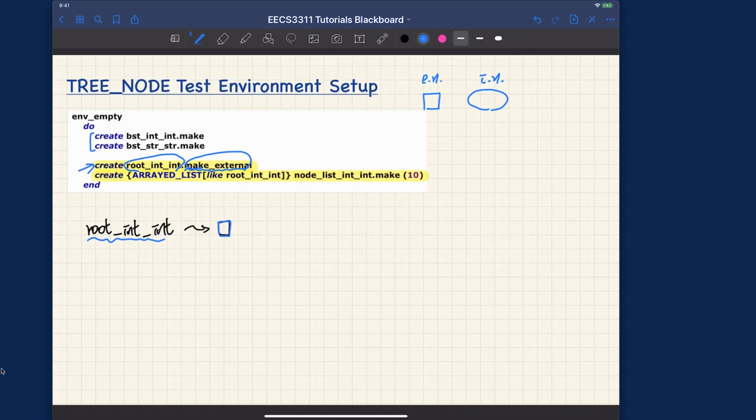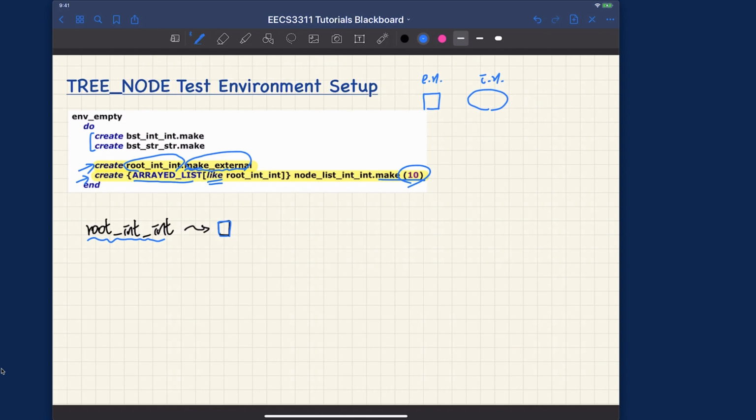That's easy. Also for testing purposes, as you will see later, we are going to create an array list. You can think of an array list as an array implementation of a linked list, but it's like an array. We are using the anchor type over here, which you learned from the Lab1 tutorial video. Initially the maximum capacity will be 10, but the exact size depends on how many elements you insert or force into it. We'll see. So this is what we have got so far.